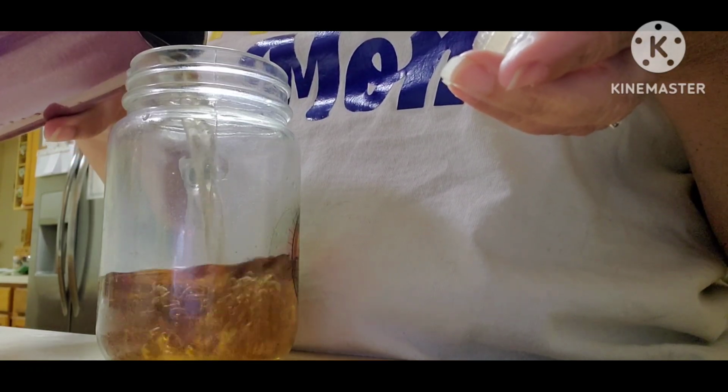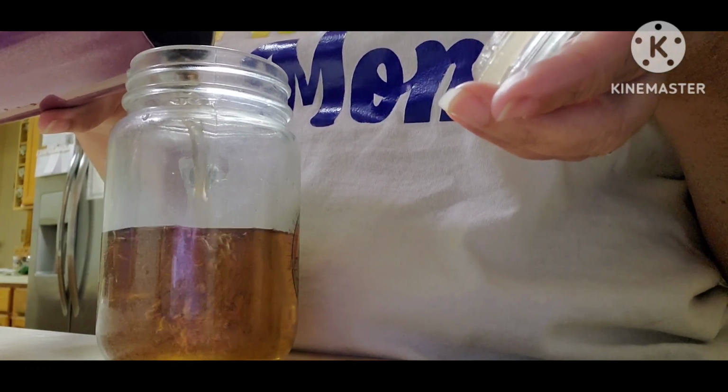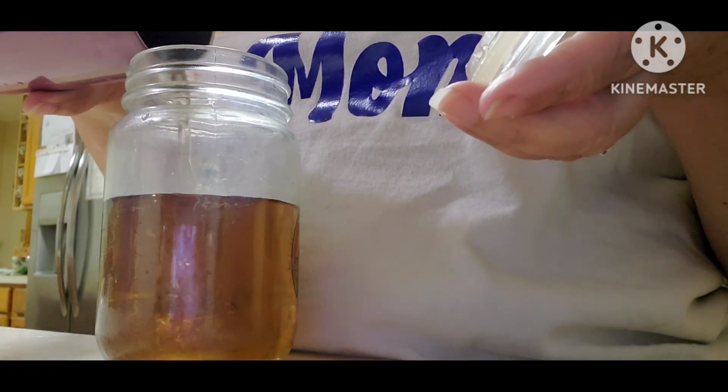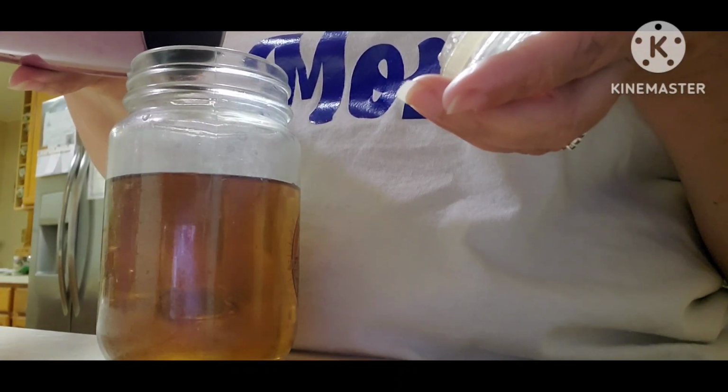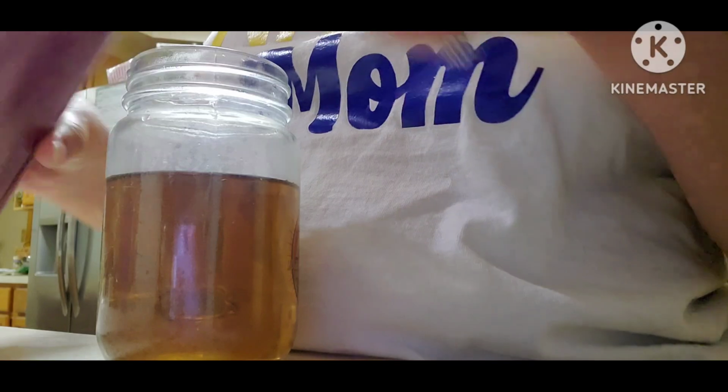All right, it's been steeping for quite a while now. I made some runs and came back. Look at that beautiful color. Oh, and it's so fragrant. Oh, I love that. I don't add any sweeteners to mine. I just drink it as is. So let's give this a taste. Oh, yes.